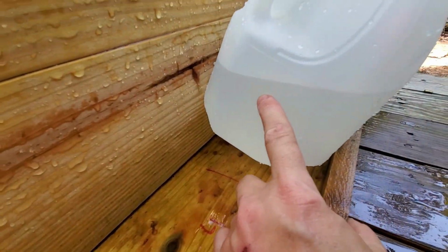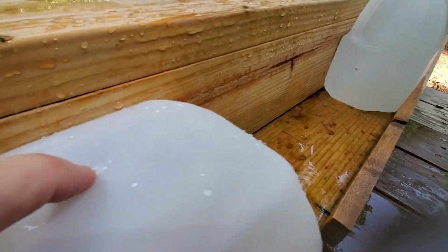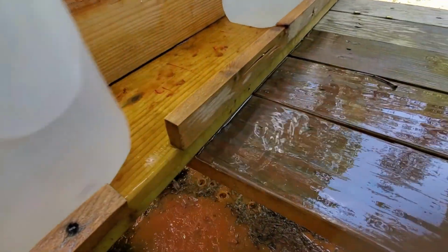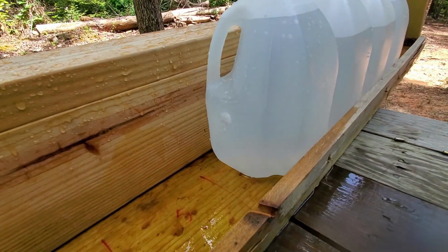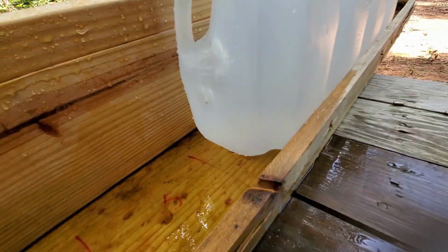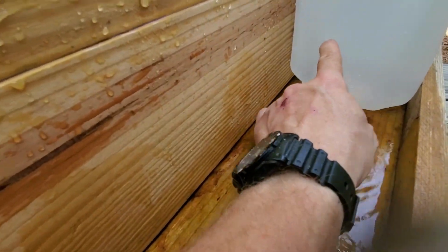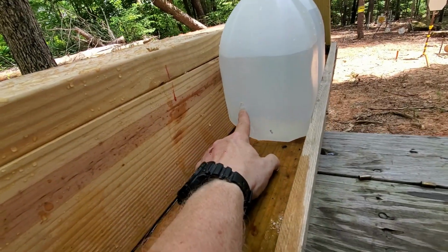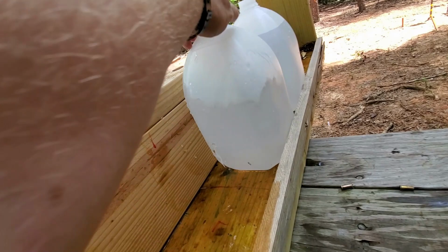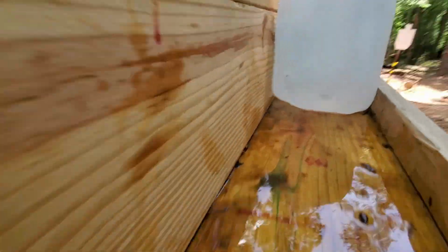Let's see. Third hit is here. Interesting. Third hit is here, and exit is here. And here's what I see, folks. I see a lot of leaking jugs. So that's the third jug. Empty. Fourth jug. Hit, and exit. Looks like it's curving. Four jugs. Fifth jug is hit. I'm going to assume it has an exit because the next jug is leaking. Next jug, hit, and exit. Wow-wee. Exit is there. Next jug, hit, is there.